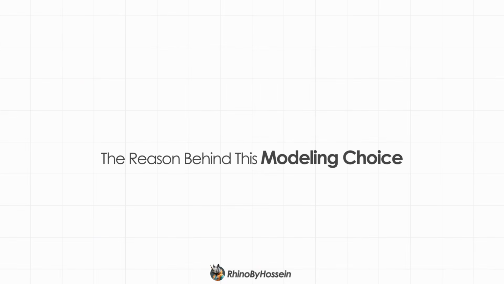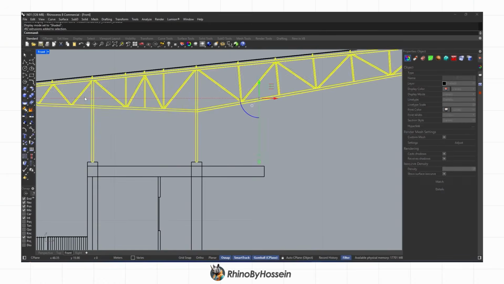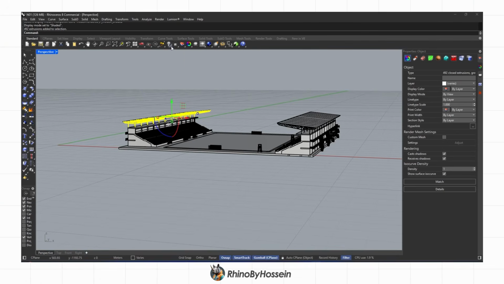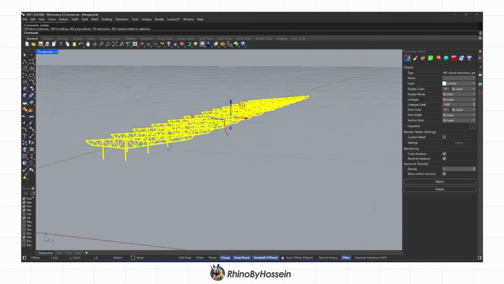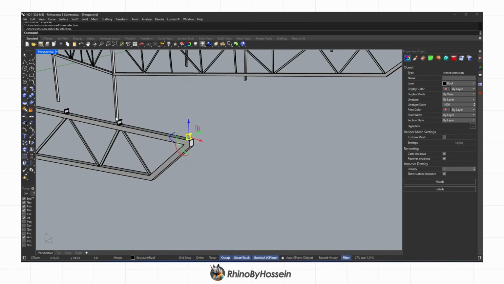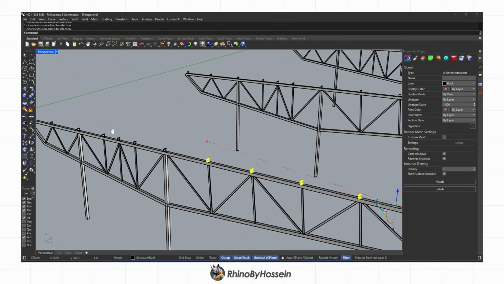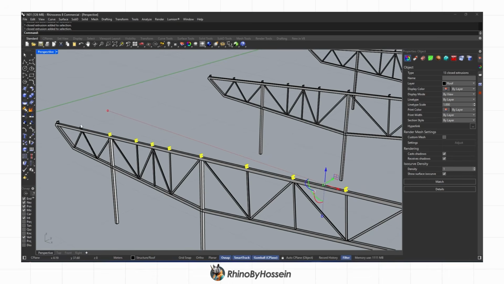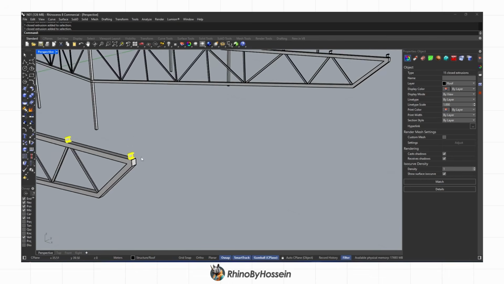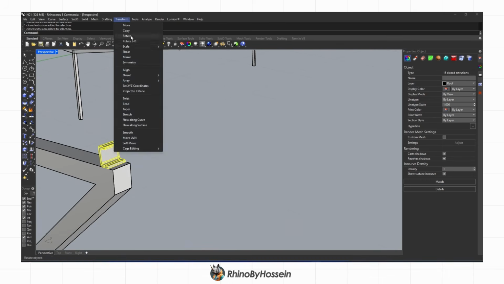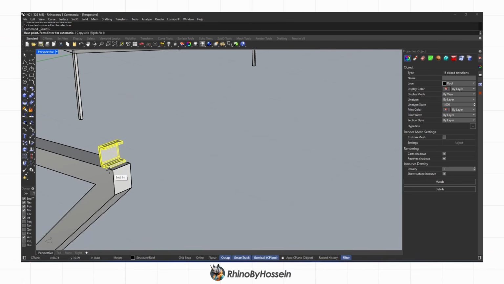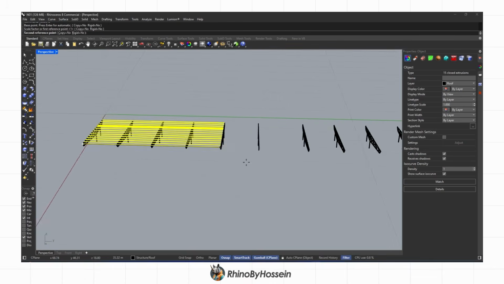I go back to the truss beams, specifically the purlins that connect the roof to the truss. I use scale 1D to extend them along the entire structure so they act as a continuous longitudinal member.